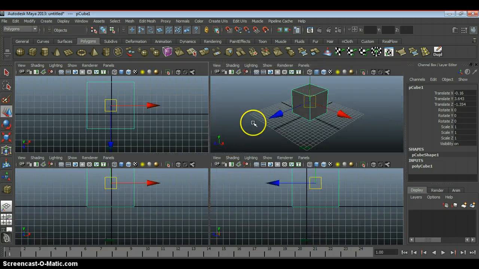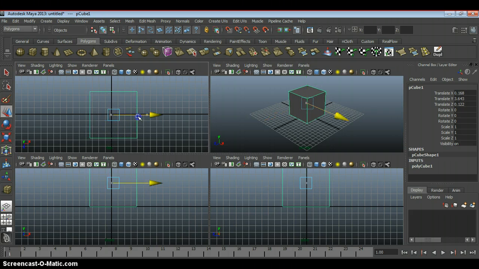As you may remember, I press space bar to invoke the 4-panel view. In top view, I want to place my cube right smack at the center here. How can you do so? You can move your Z value and your X value as well, but over here it is not accurate. So you have a few ways to position this at the point of origin.